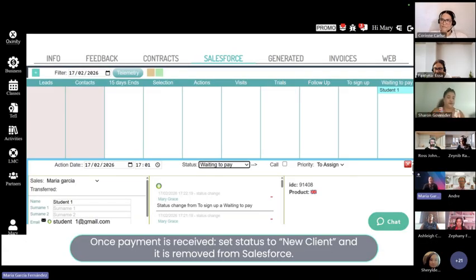Each column here you will see 16 days and selection, but we don't use them. So you just have to follow all the process. And what is very important, everything that we do for your leads will be on your Salesforce. So feel free to check it anytime to see which is the situation. If something is not clear, of course, just send us a message and we will see what happens. Any doubt before we go into the next small tips for growth? Any doubt about Salesforce? Was it clear or not?